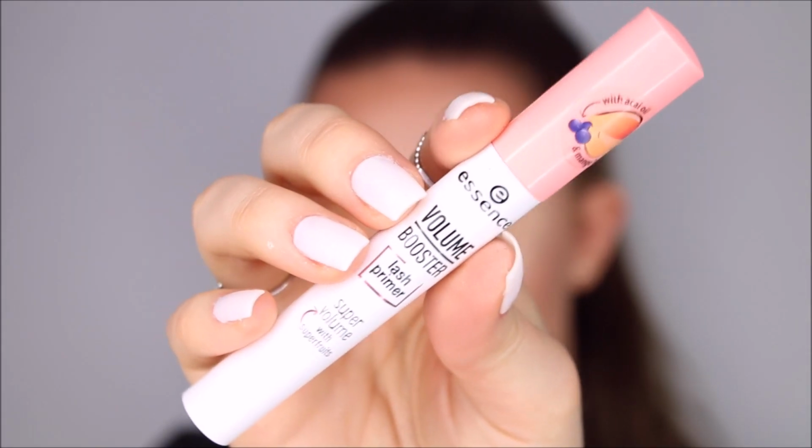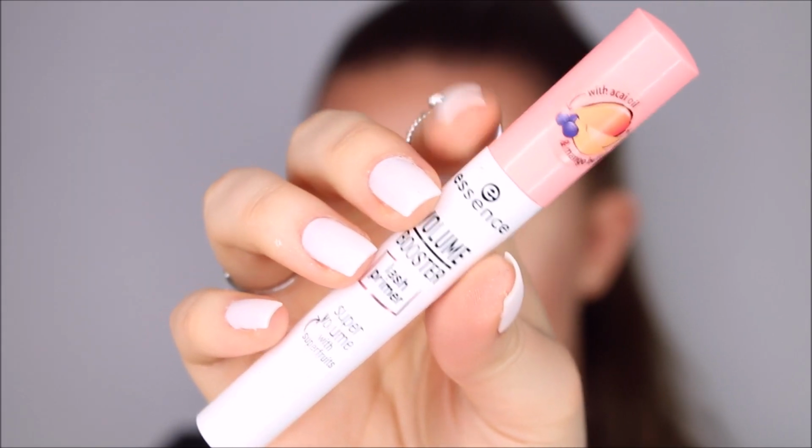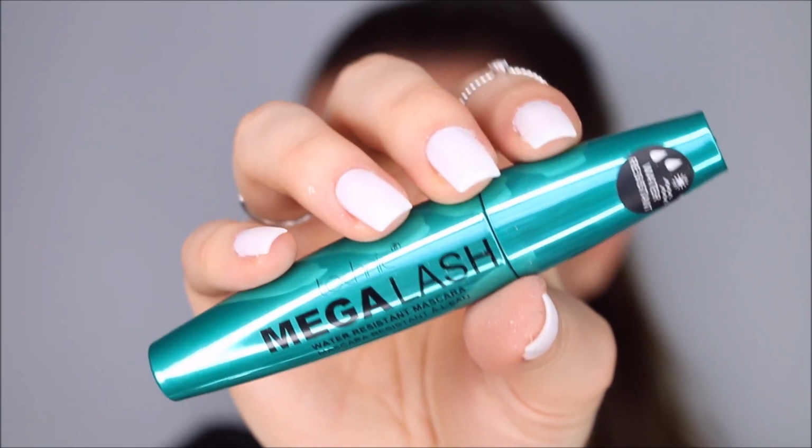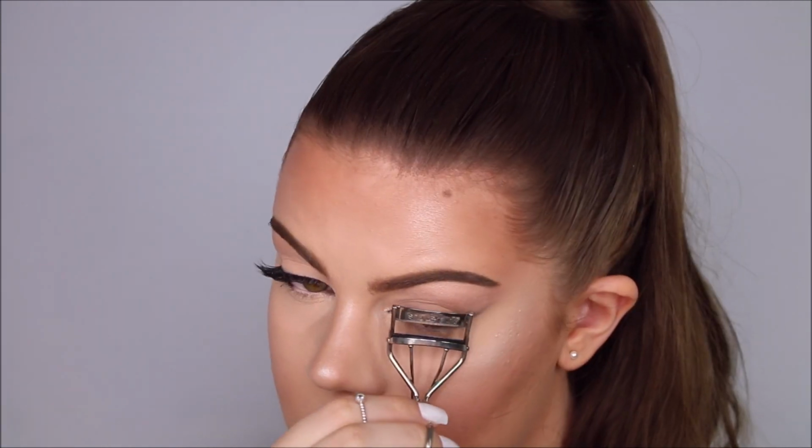So now I'm going to throw on some Essence Volume Booster Lash Primer, and then the Technic Mega Lash Water Resistant Mascara. And to keep with the cat eye theme, I am going to focus these two products on my outer lashes. I do have quite long lashes in my inner corner, so I'm going to make sure I don't apply too much primer and mascara in there, because I want to keep with the theme and the shape. And we're not going to apply anything on the lower lashes or lower lash line.